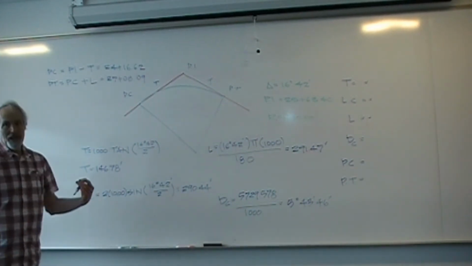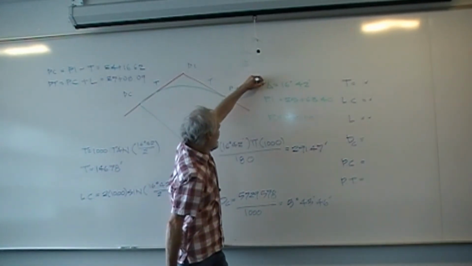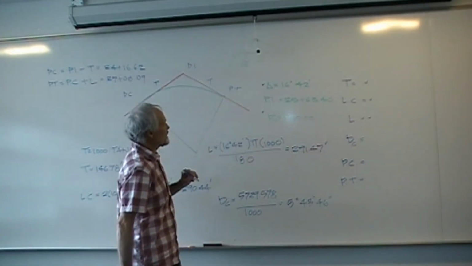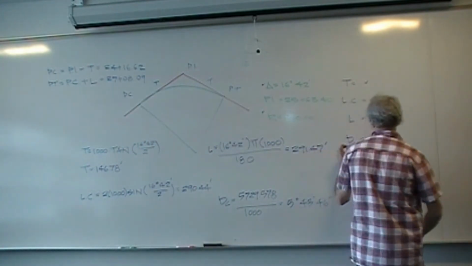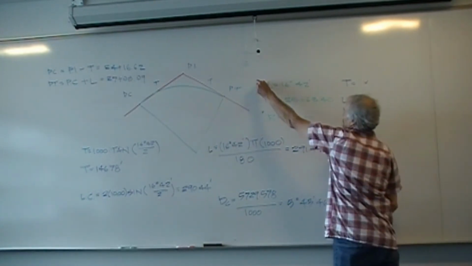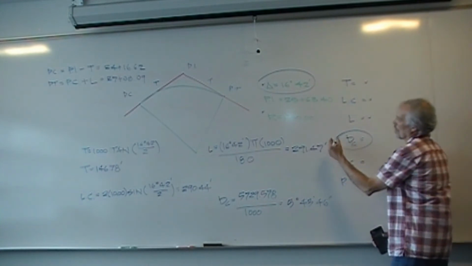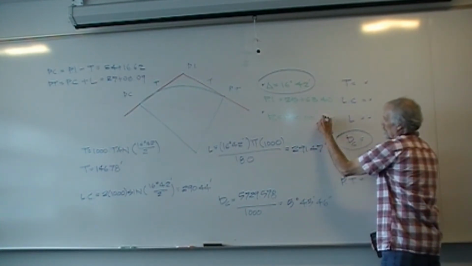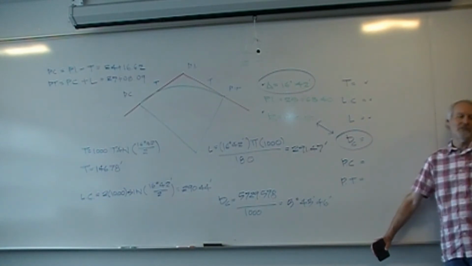Now, on a test, ideally, they're not going to necessarily give you always delta and R. Okay? So they may have you back into this. So what they might give you, for instance, on a test, you might be given degree of curve, and you might be given delta. Well, that's actually a good thing because degree of curve and radius are just intimately related. So if you know your degree of curve, you know your radius, and you're good to go. Because most of these equations have a radius value on them.